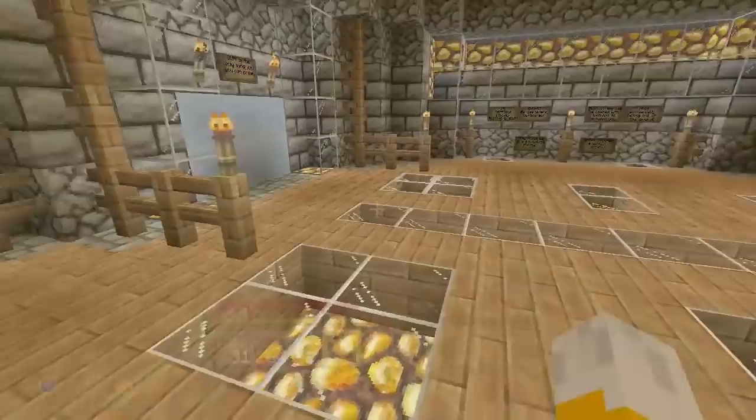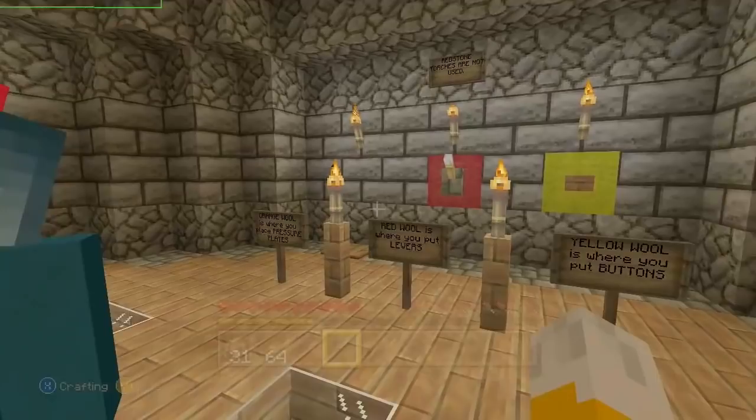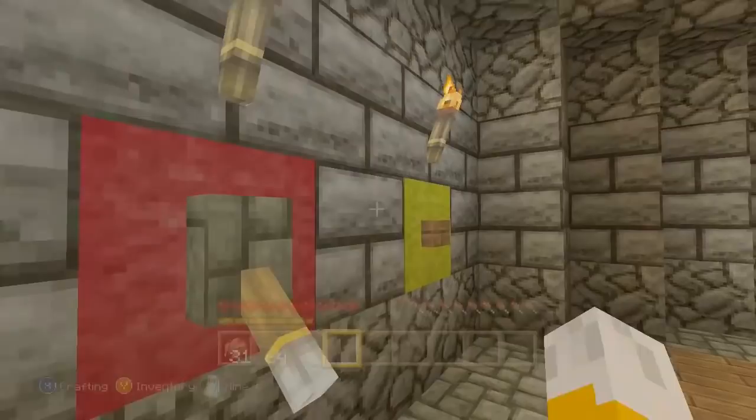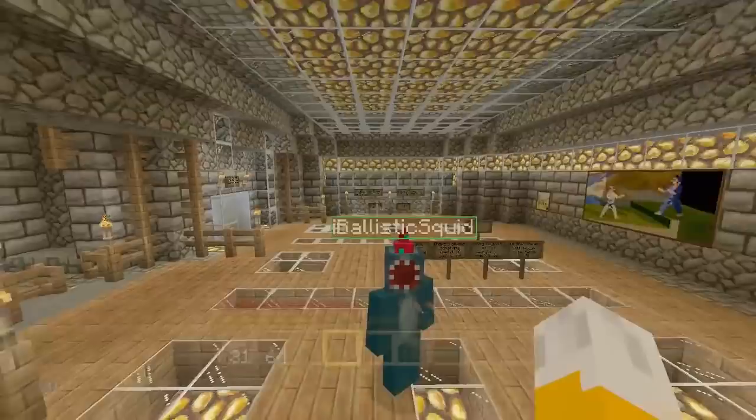Oh, look at this. Orange wool is where you place pressure plates. Red wool is where you place levers. Yellow wool is where you place buttons. A button. Ah, so here's a pressure plate. Here's a lever. Here's a button. Redstone. My beautiful assistants will show how the levers work. They're not used redstones. Okay, go for it, mate.